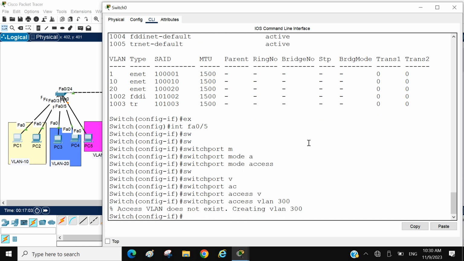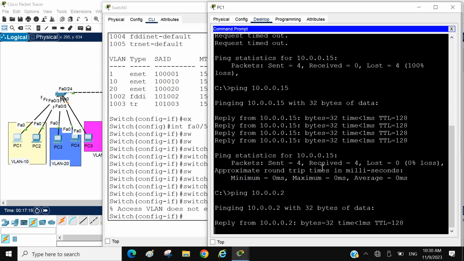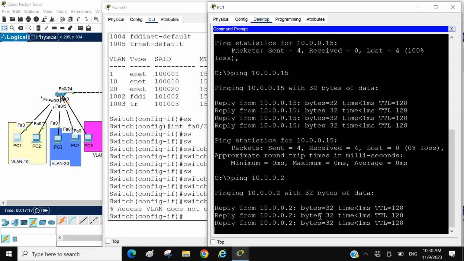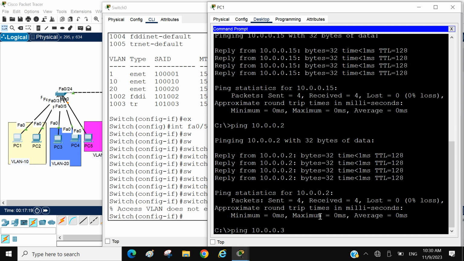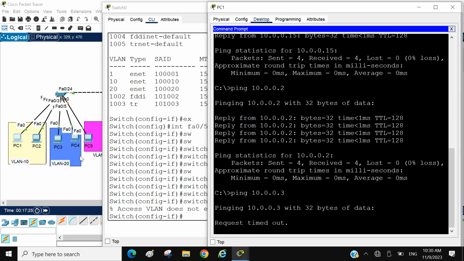Everyone? Now let us see whether the same VLAN can communicate, different VLAN cannot communicate. So this is my PC1, correct? Now I'm going to ping IP2. Whether it will work? It is working. So let me ping IP3. It will not work because 3 is in a different VLAN. Clear? Clear, guys?